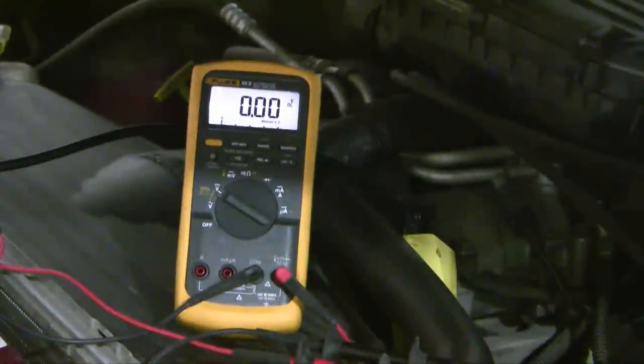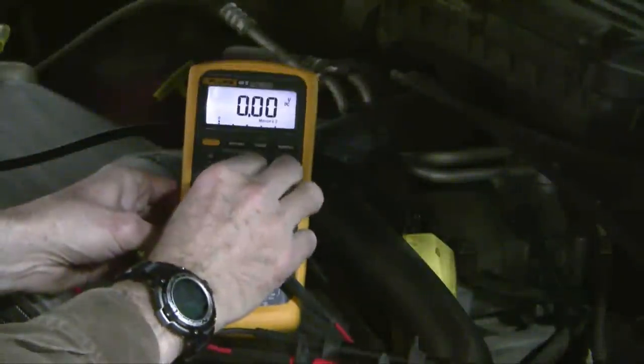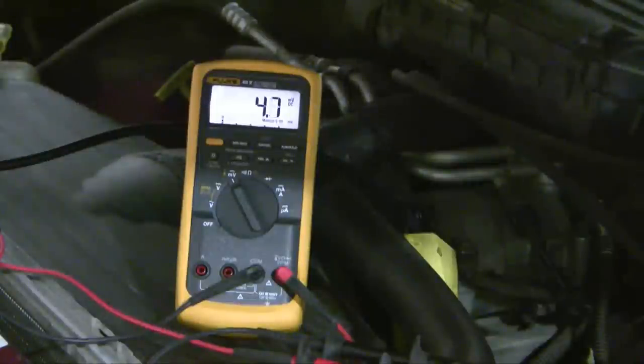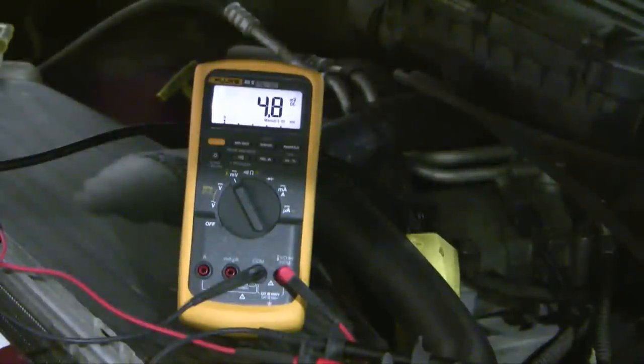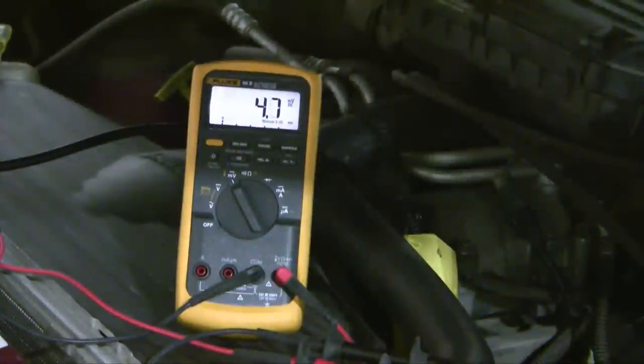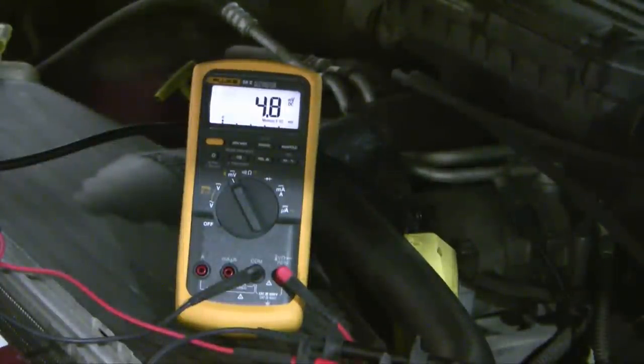Now I'm going to switch myself over to a more accurate range of millivolts. And so we're drawing about 4.8 milliamps of current now through that 1 ohm resistor. It's a 4.8 millivolt drop, so that's well below the typical specifications. Typically you're in the range of 50 or below, and so at 4.8 we're well within the acceptable range.